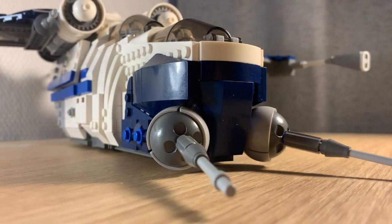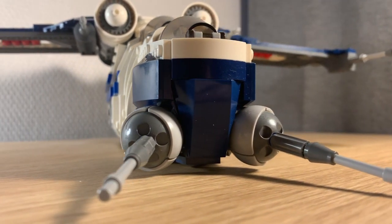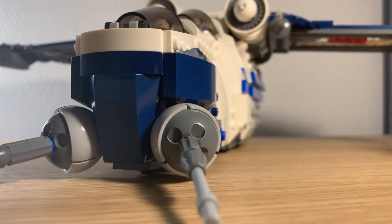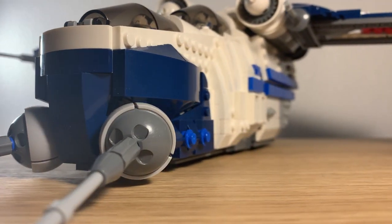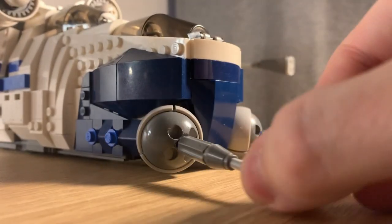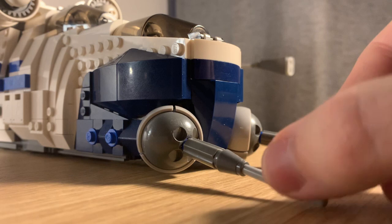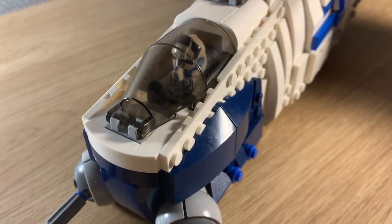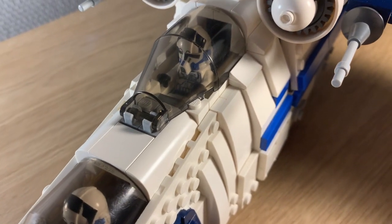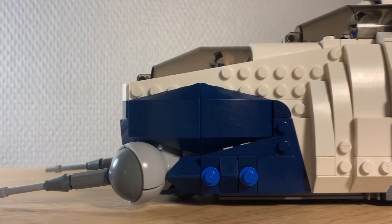So at the front here, we have the iconic ball turrets of the Republic Gunship, and this might be my favorite part of the entire build. Not necessarily because of the way it looks, but because of how it's built. It's a very simple construction, but the way the angled bricks hold the base of the turret in place is just super satisfying. The front cockpits are situated very much like in the Republic Gunship as well, but we'll take a closer look at them when we get to the interior.